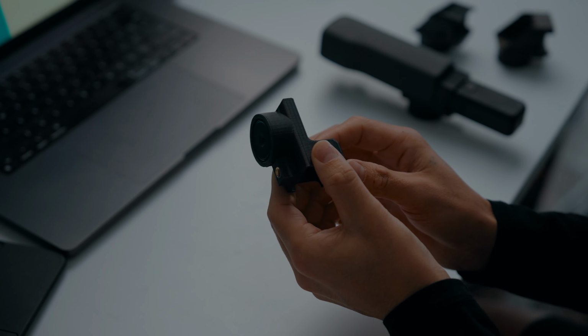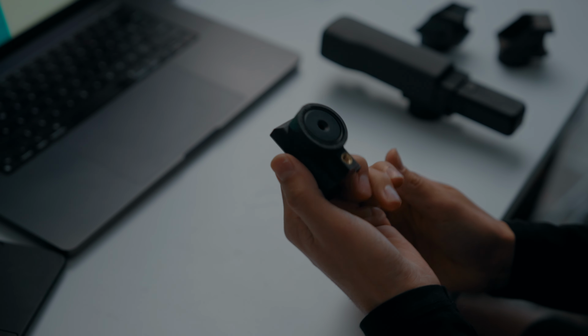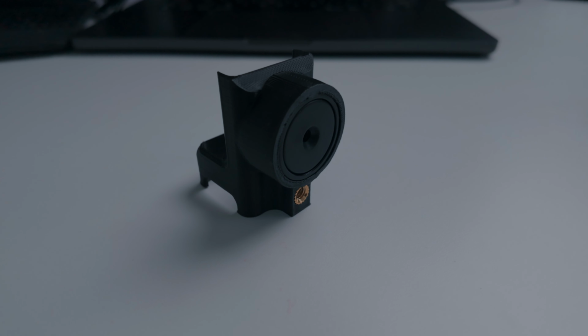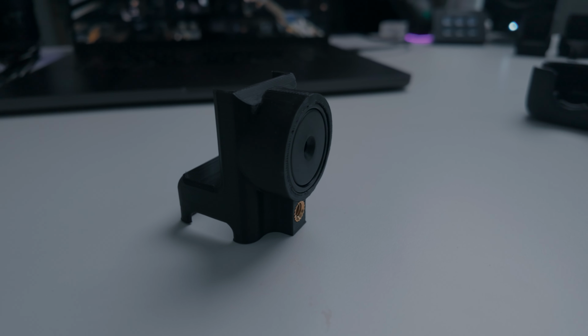Another nice thing about these, they can sit upright. All right, so there's one more thing that I really want to talk about, and that is the fact that you can order these with quarter inch threading on the back. Both versions of the mount have the quarter inch threading on it. This is going to allow you to attach a friction arm or other accessories if you really wanted to put it on here. The main purpose of this is actually to attach it with a friction arm and then attach it to anywhere else. So you're not just limited to this magnet.